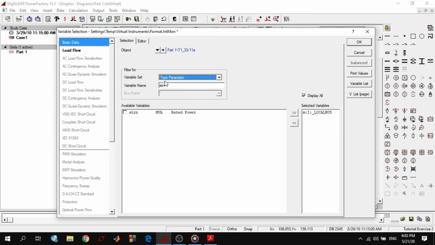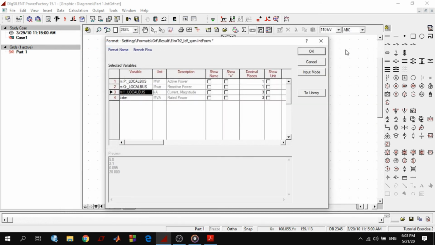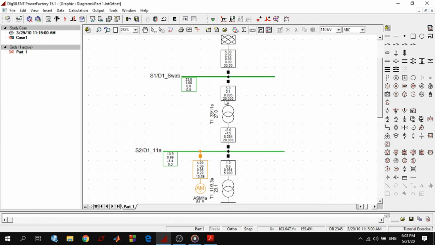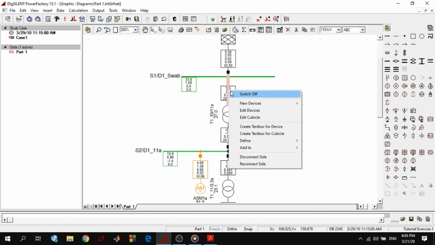Here if you enter the type parameter from the available variable, you can select the parameter strn. Double click, then click OK. Now you can see strn or the rated power of transformer. As a result, from the edited format, you can add or remove parameters.